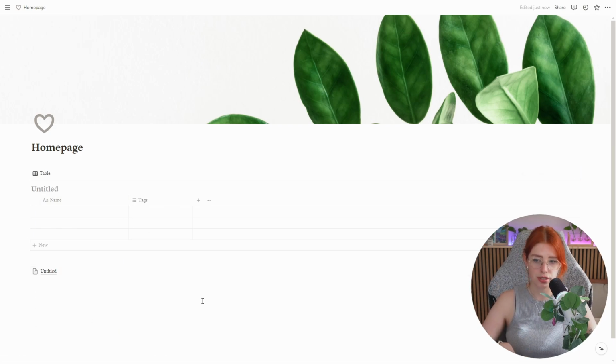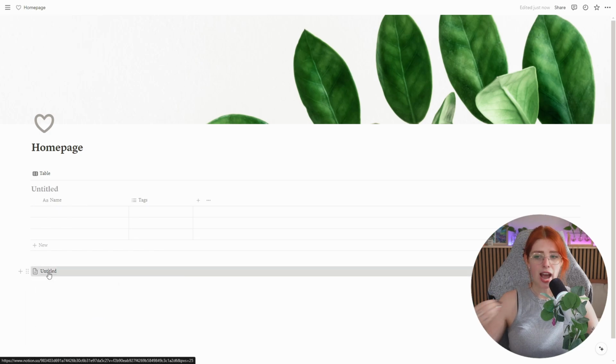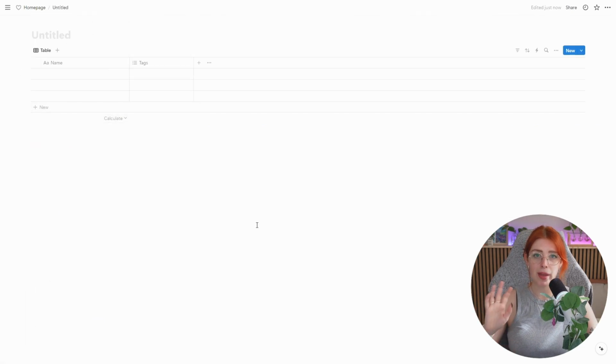So why is this important? Because I have a couple of recommendations. I would argue that all of your core databases, maybe your task database or your notes database, the things that you're going to have a lot of information in, the things that are going to be the main features of your Notion, I would recommend making all of them a page database. That way it is the cleanest view of that database, and you can always find the source of that database easily. Because as I will show you later down the line, you might start creating views of that database across your Notion, and then it can become a little bit iffy finding what the core database is.